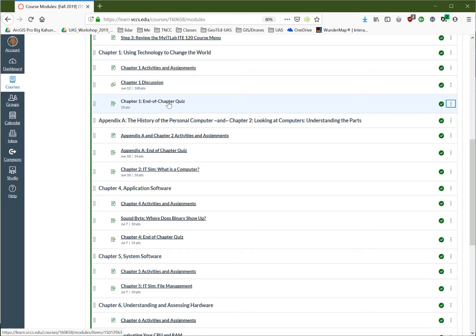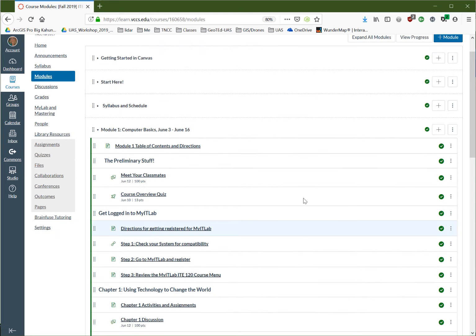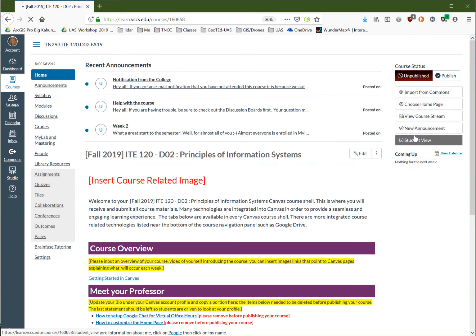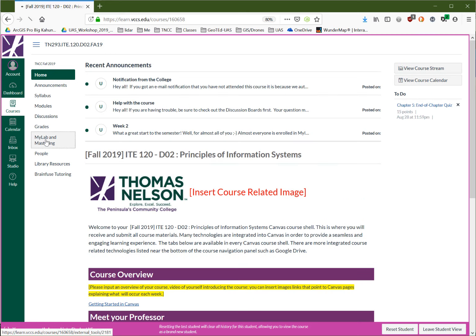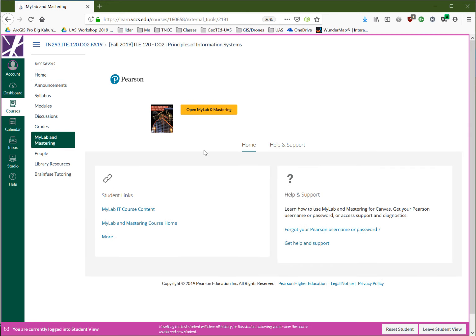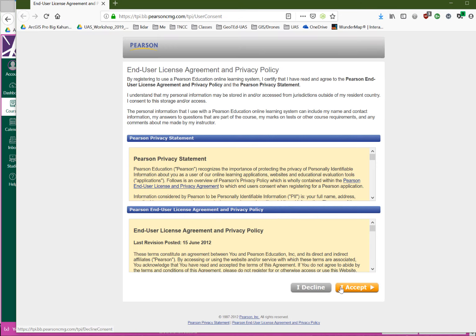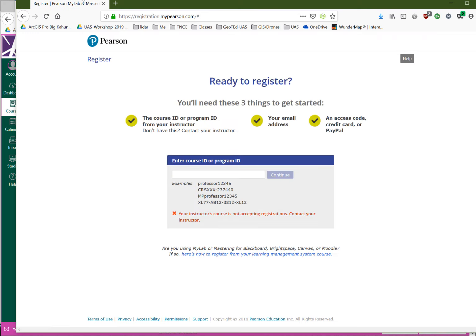And the nice thing is students don't ever have to leave Canvas. They just click on this quiz, it starts the quiz, it opens a new window. When they finish the quiz, they close the window and they check Canvas for their grade. They can use the link to go to MyLab and Mastering. I think, let me check student view. I prefer that they don't go there because last semester I had a student who got so confused by, and here's the student links, so confused by the calendar. There's a calendar over there. Oh, I probably can't look at it because I don't have my code to get in. Yep, so I can't look at it.